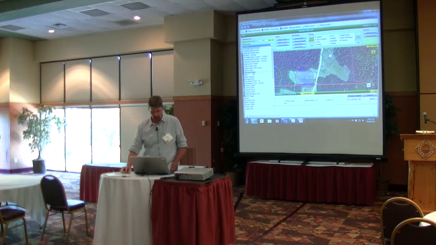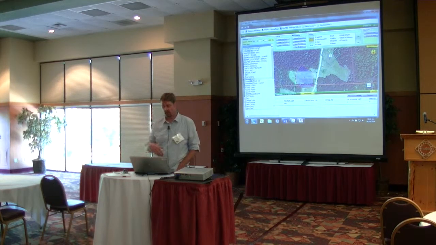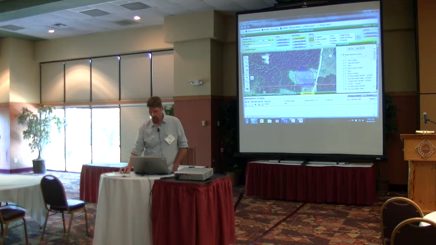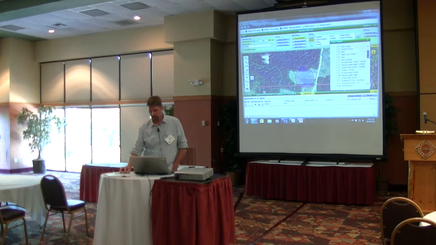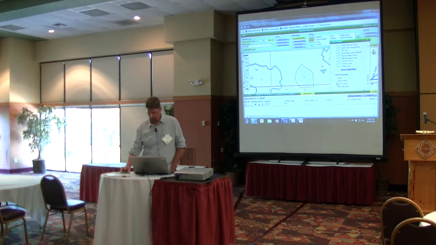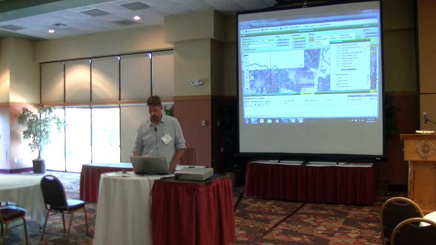We have many layers in the system that don't have editability. They're just there as reference information. Under the layer legend, we've got layers coming on by default, but that doesn't preclude the user from turning on and off all sorts of other layers for information. We can go down to the base map information. You can see we have our leaf off product. If we wanted to switch to that, we can put on the leaf off product.